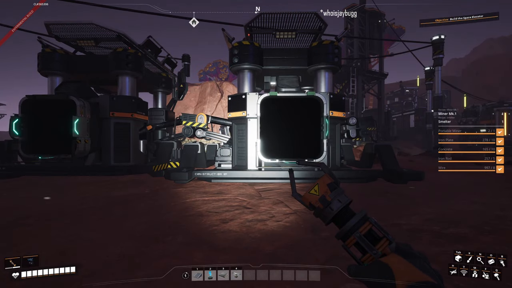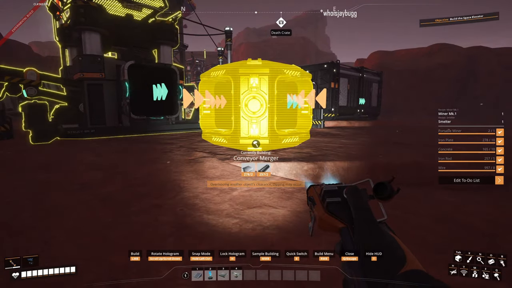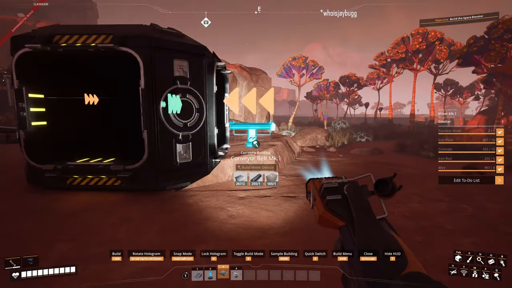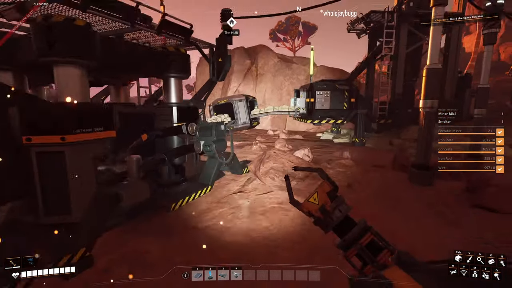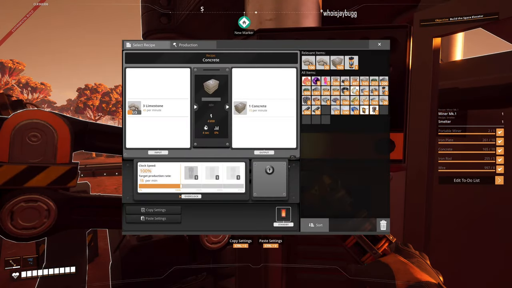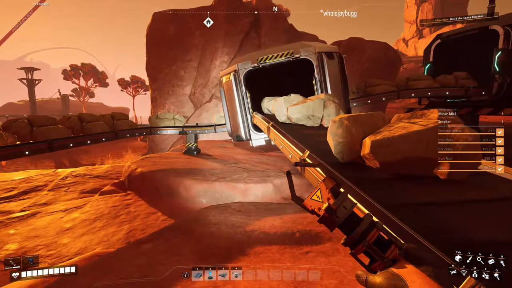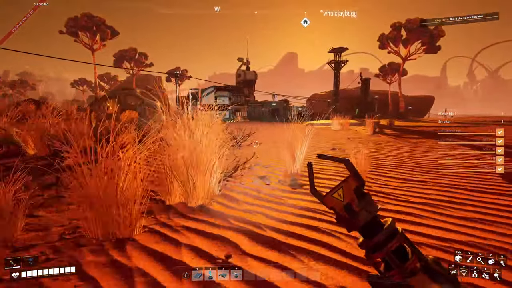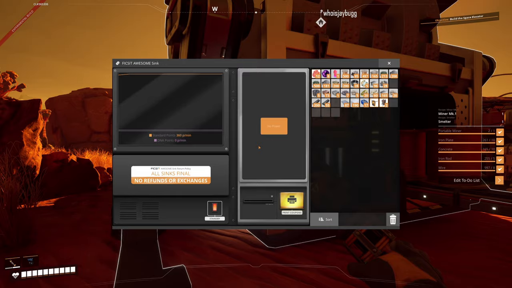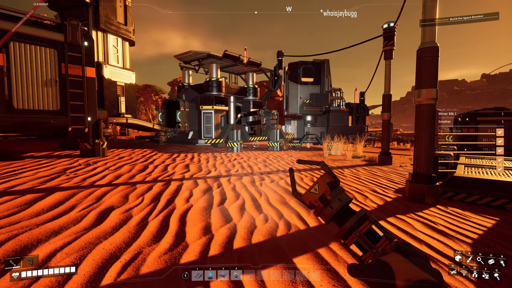Double our concrete output here. Let's also check and see what the situation is with our awesome sink. Oh, you can't even see the number of tickets when you don't have power. Interesting. Super annoying, but interesting nonetheless.